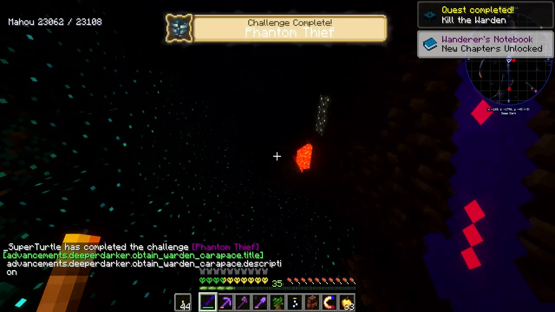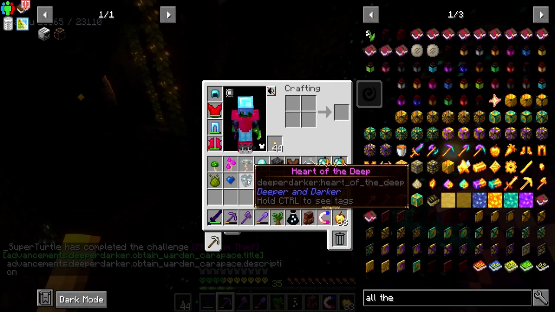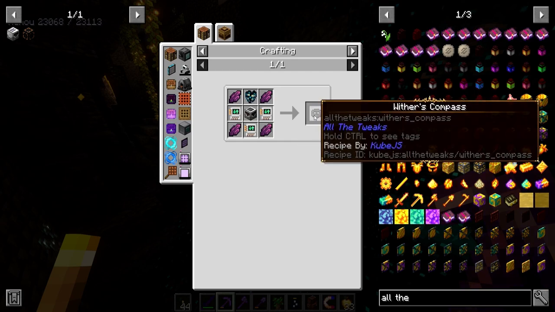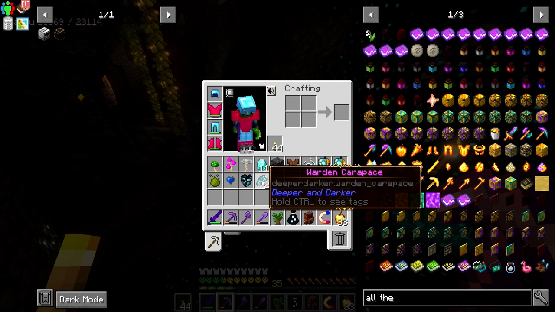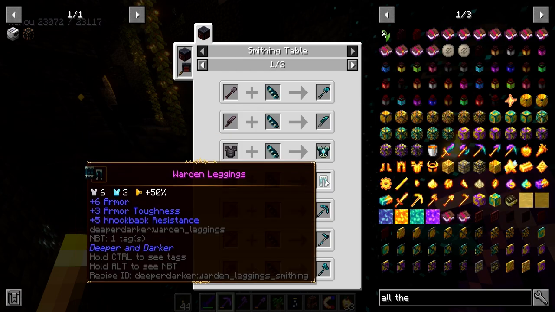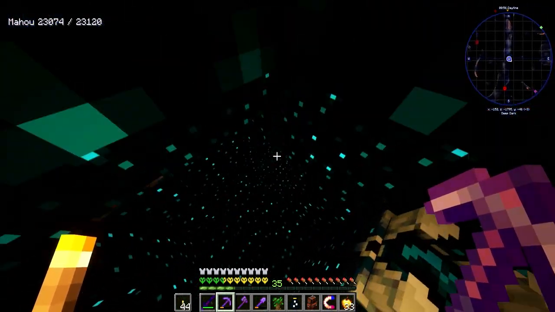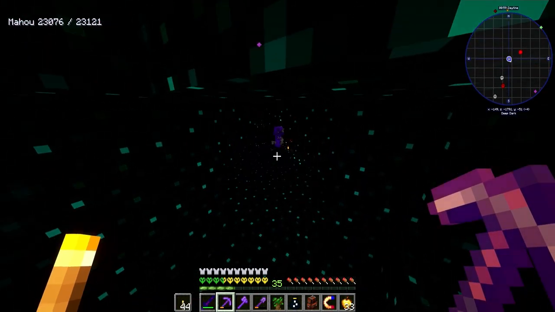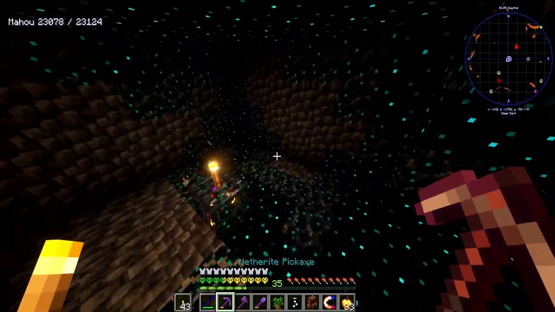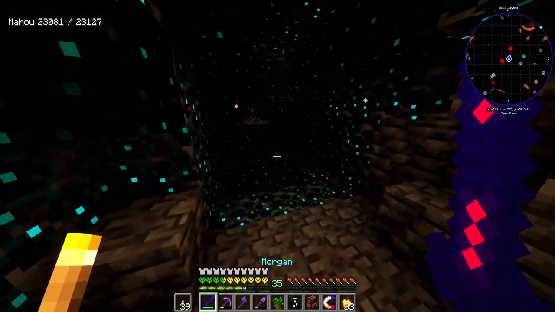Oh, we just 3-shot the Hornet. Holy crap. That is awesome. Let's go. Wither's Compass. Okay, what do you do? Warden Carcopacesis. Reinforced Echo Shard. Oh, wow. Okay, so you can upgrade netherite tools. That's cool. So we just destroyed the warden. Zombie. Okay, so that's the warden. It was fun.